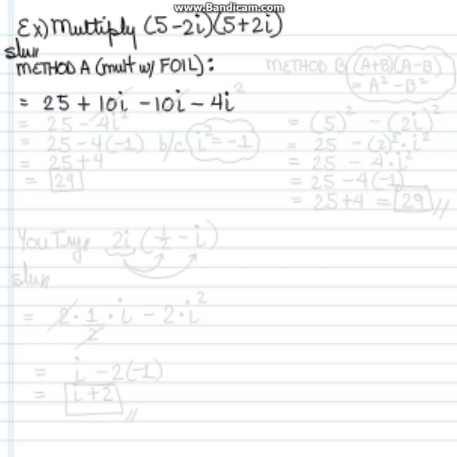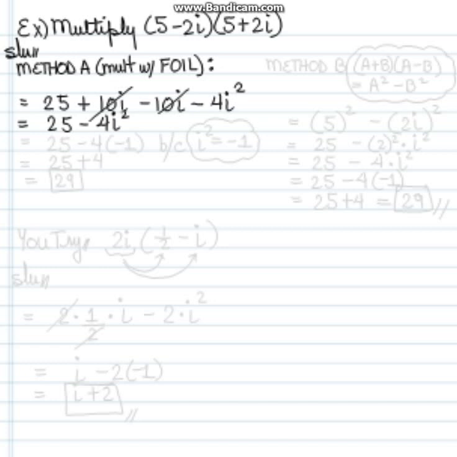They forget that they have to multiply i times i when you do last times last. Well, i times i is not i. i times i is i squared. So don't forget the square whenever you multiply the two i's together. Okay, next step, we're going to bring the work down and we're going to cancel the two middle terms, positive 10i minus 10i, and that leaves us 25 minus 4i squared.